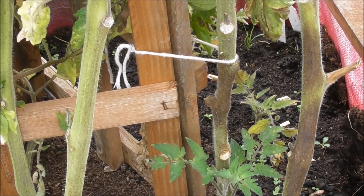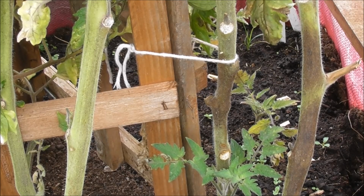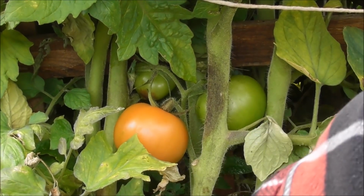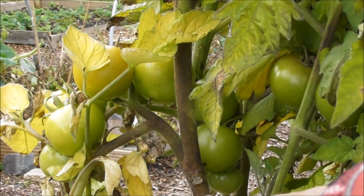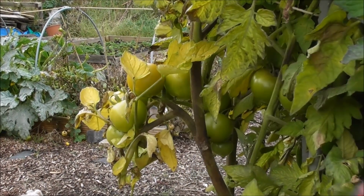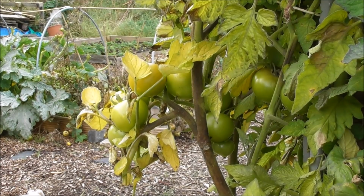unfortunately. And like I say, I can't help what other people have got on their plots. Like I say, it's all down to the wind, really. It's nobody's fault. But yeah, we've got 1 or 2 of them ripening here, and there's another pile over there as well. Let's just back this thing out here. There you go. There's loads of them, but I think we might have to take the tomatoes off. Otherwise, they're gonna really suffer with this blight.